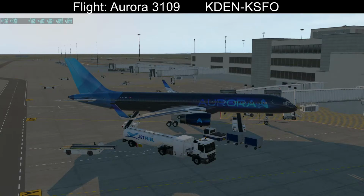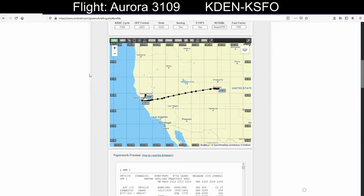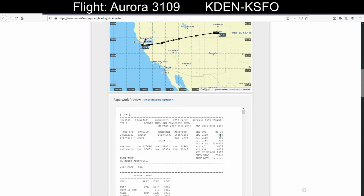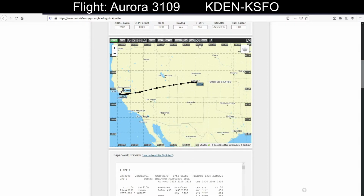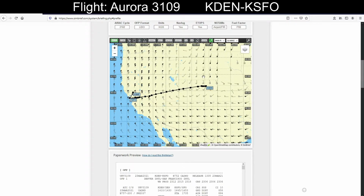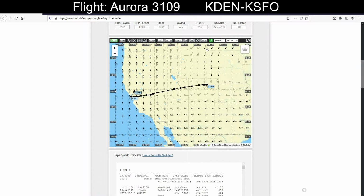About 2 hours and 15 minutes flight time today, and let's just grab a look at the flight. So you can see here we are, 10,800 kilograms of fuel on board today, 757-200 cruising at 36,000 feet. And in terms of ground distance versus air distance, we're looking at a headwind of about 40 miles over the whole trip. Just have a quick look at the winds. Again, if they want to load in, there they are, about 34,000 feet. You can see pretty calm wind, really.